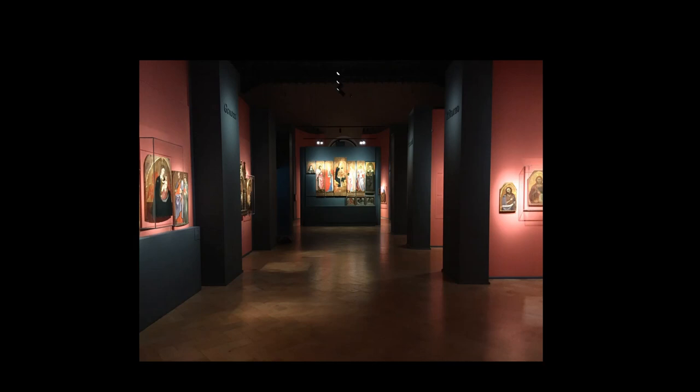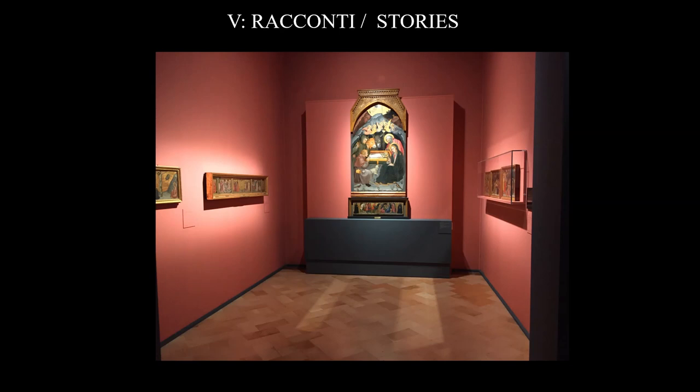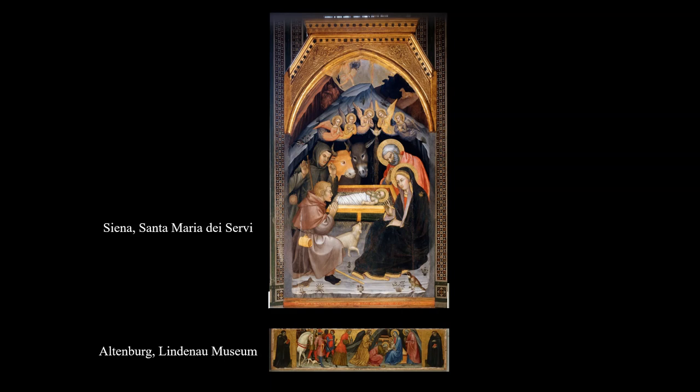dedicated to the Franciscan altarpiece, another section of the exhibit opens, and it shows contemporary paintings that are of narrative subject. Having said that the Francis paintings ignited Taddeo's imagination on a small scale, here we see how when a large frame was dedicated to a narrative theme, in this case, the adoration of the shepherds and the nativity, the possibility for landscape details, for again, human interaction, marvel, surprise, is something that's really quite engaging to see.